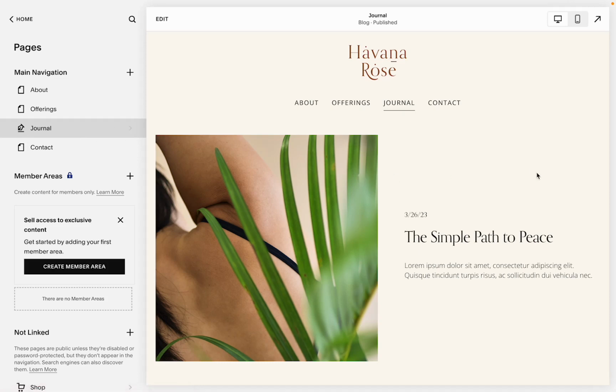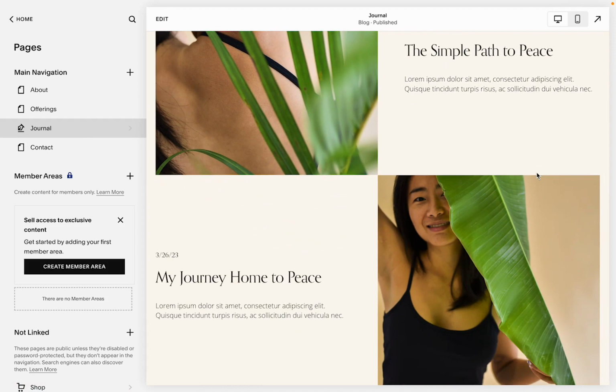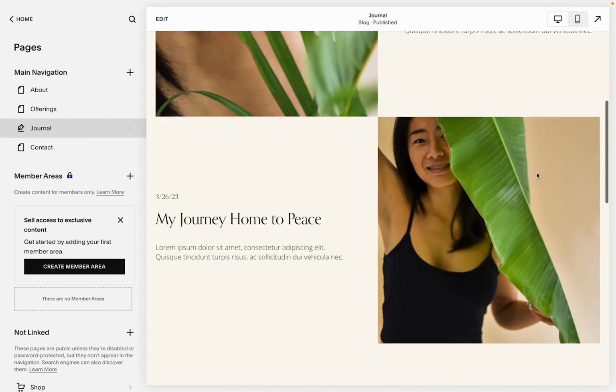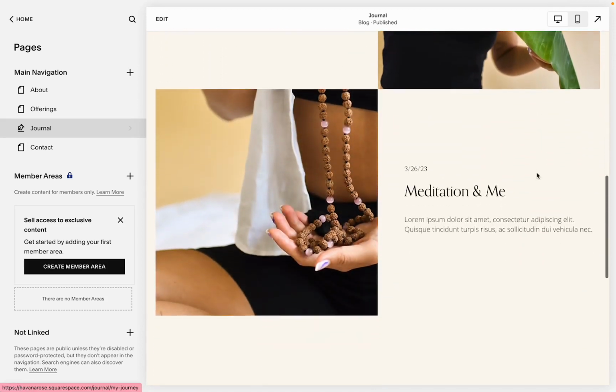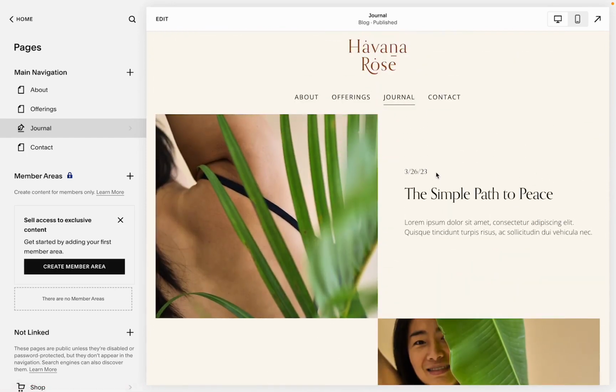So on this blog, you can actually consider the different ways in which you want to display your blog posts. In this example, I have an alternating one. So you have the image on the left and then right and then left and right. You can also control the metadata that you want to show here, which means you can hide and show all the different types of data that you want, such as the date, the author, the title, as well as a description or a small excerpt that shows from the blog post.